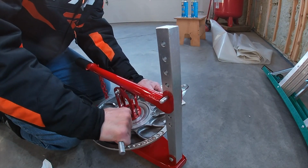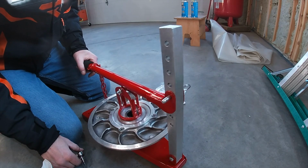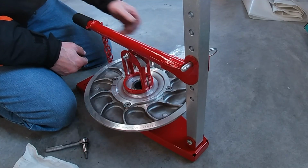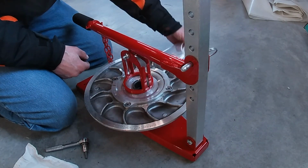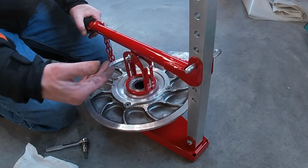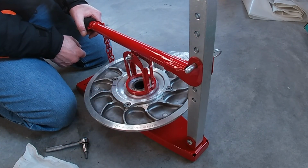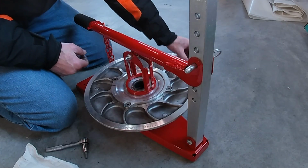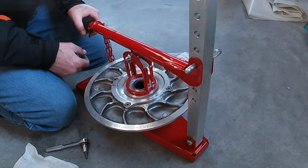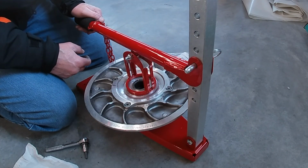Well, you see how easy that was, right? It's a simple thing that you can add that may improve shifting performance. These are relatively inexpensive washers, and if it doesn't help, you're not out that much. This works for Team clutches. It's possible that some of the Team clutches might already have these in them, and it's also possible that other style clutches, other brands, might work with Delrin washers.